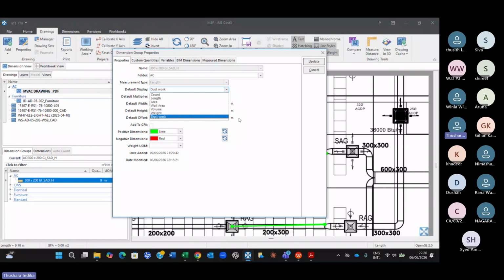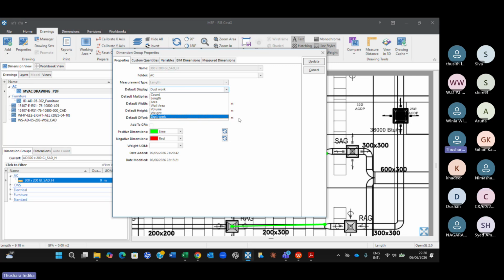You have to plan your measurements accordingly, right? Rather than introducing certain things later. Later, when you introduce them, it is difficult because, as you can see, when I wanted to introduce, let's say, chilled water concrete, for example, we have to go back and change the dimension group's properties. If you can do it at the very beginning, and then take a copy of that and do the F2 and F3 and so on, then it will be easier rather than changing it later. I hope it's clear.